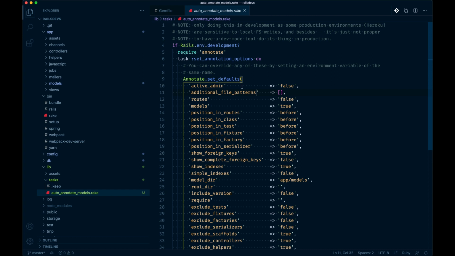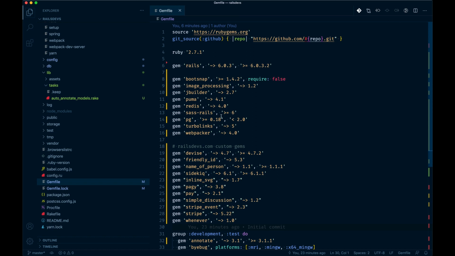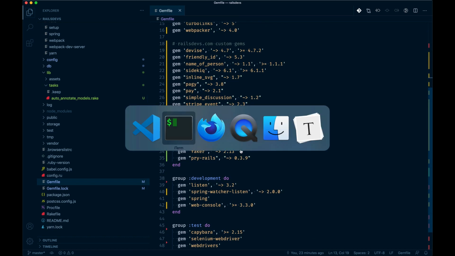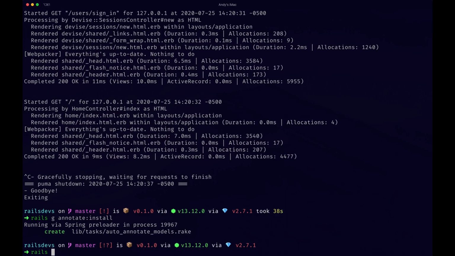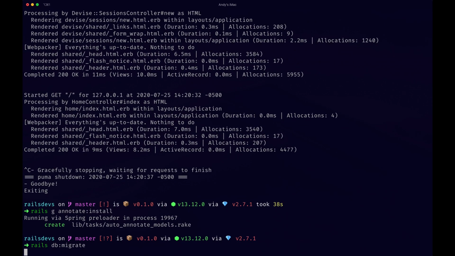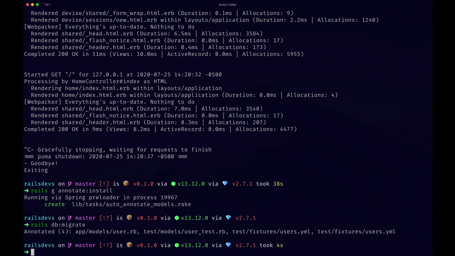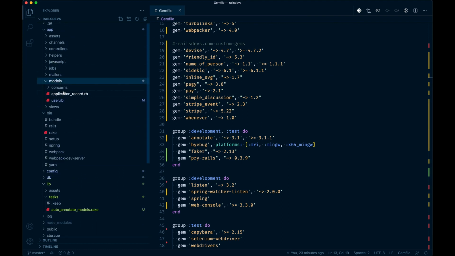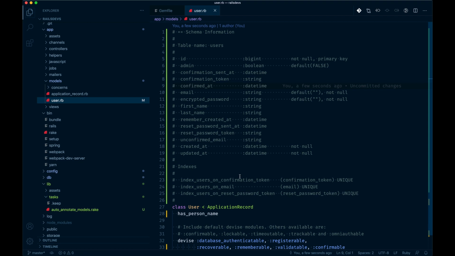So this just generates all that stuff. They're just comments. So you'll see that in practice coming up. But for now, we should be good. I wonder if we could do it, even though I migrated, if it'll do it anyway for the existing model. Yeah, there we go. So if we go to user, see the stuff in the comments come through. It's pretty handy because then you don't have to go look to your schema for like a source of truth. I like it.